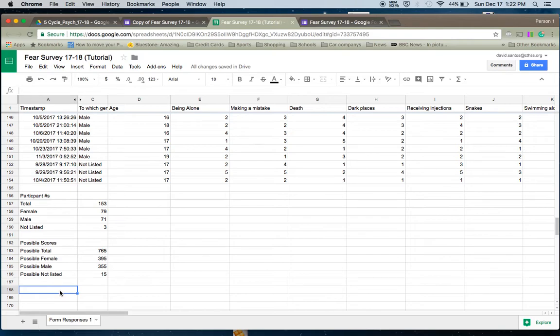So we're going to do that and get that out of the way before we move on to anything else. Identifying gender percentage.